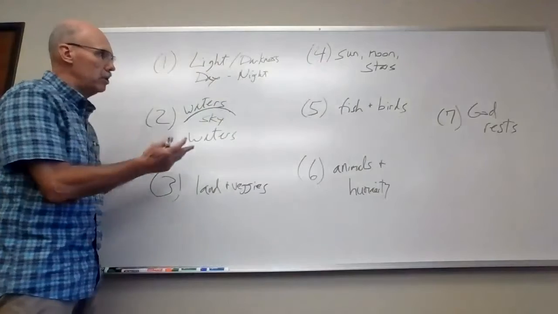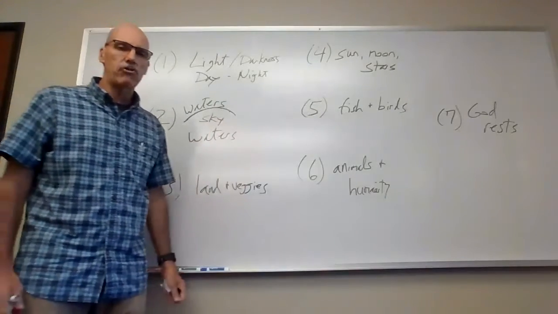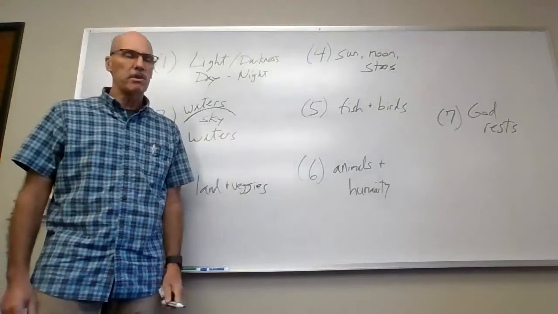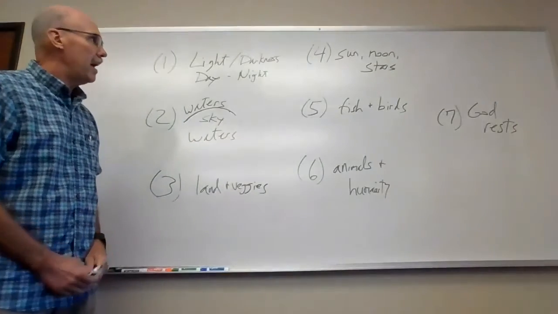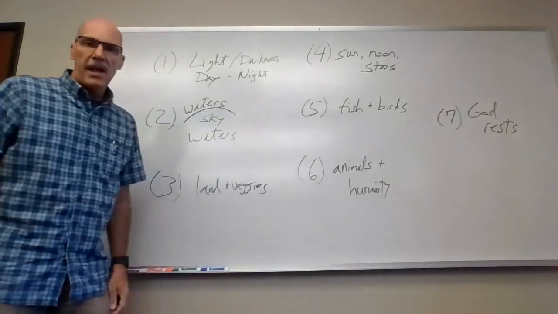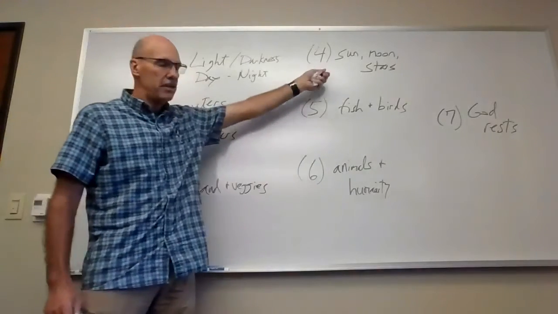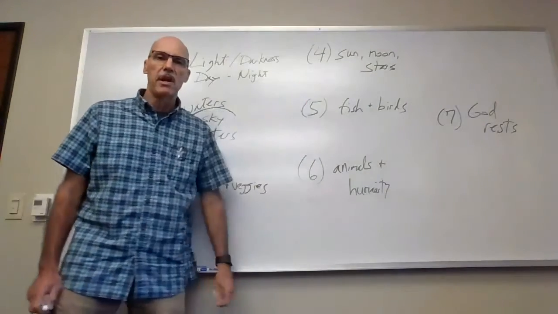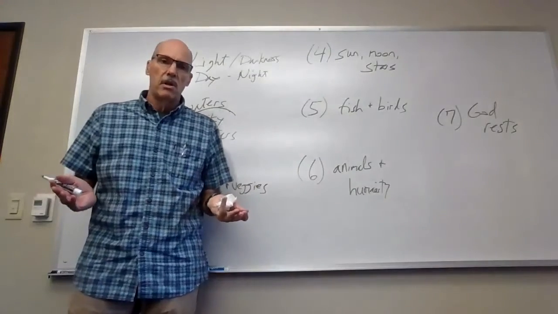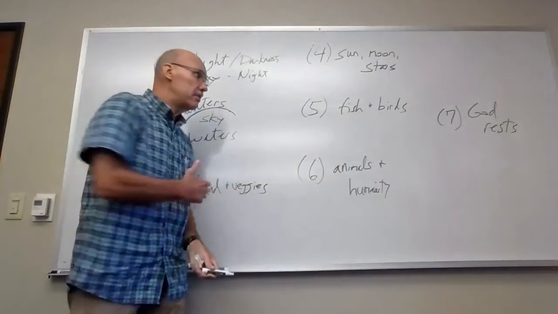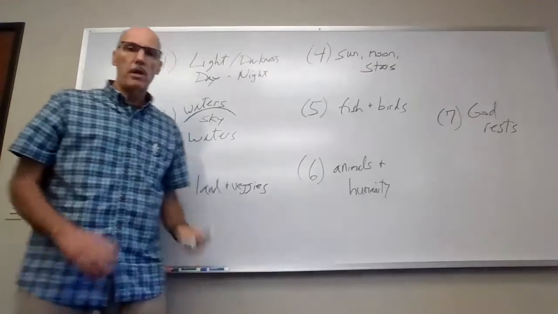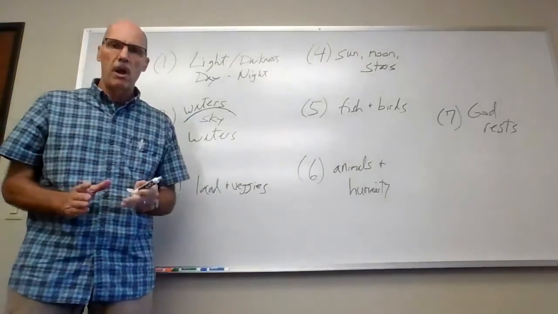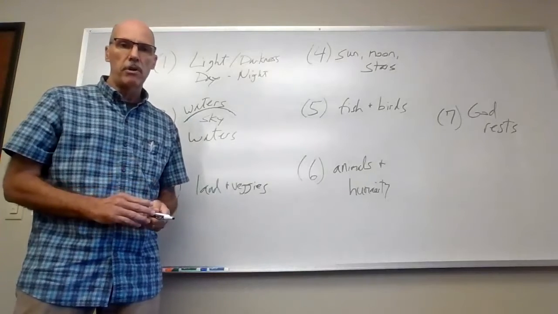And so when I look at this 7-day structure from a modern perspective, and what we know of science and how the world works, it just doesn't make any sense to me that the sun would be created on day four, and yet you have three days before you get to the creation of the sun, and that you even have vegetation before the creation of the sun. Just makes no sense. Okay, but what sense is there in this? What logic is present? Do you see any logic present? What is the relationship of the days to each other?